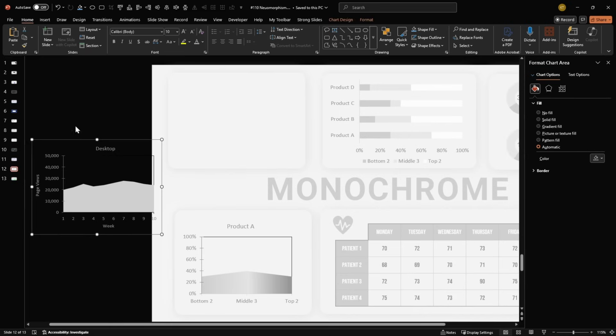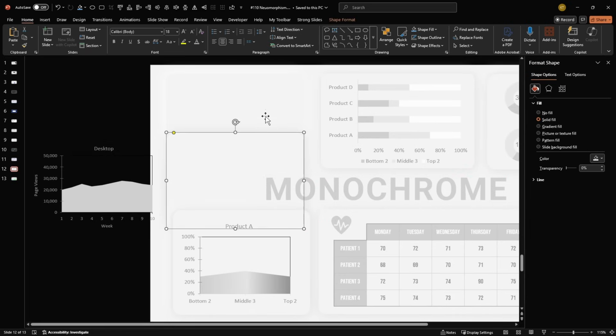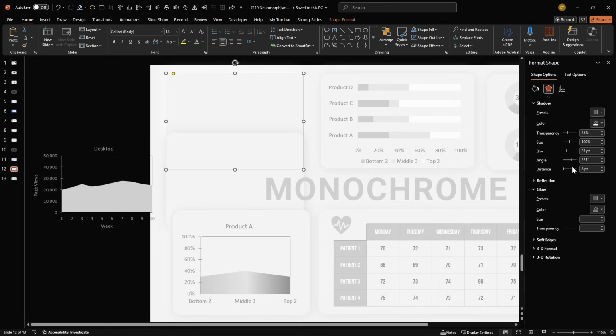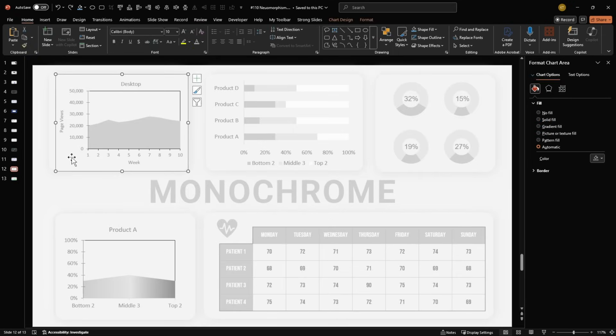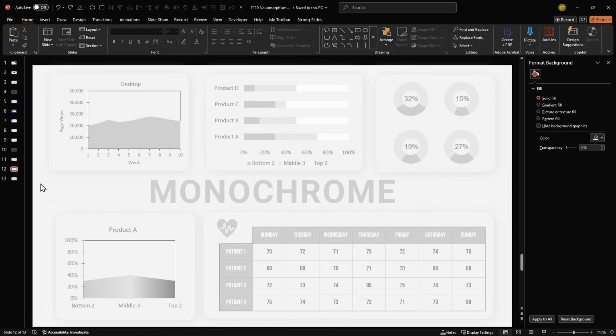If I set this chart aside, we have two shapes as usual. The bottom one has super low contrast compared to the background. These are the shadow effects. The top one stands out a little more. The goal is to have a very low contrast and this soft UI feel to it. This is also one of my favorites.